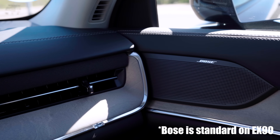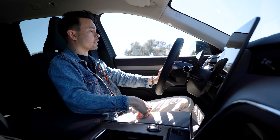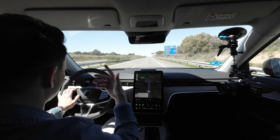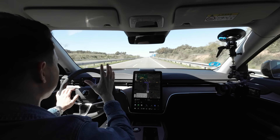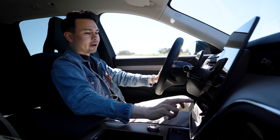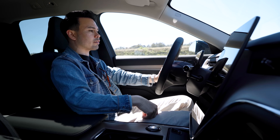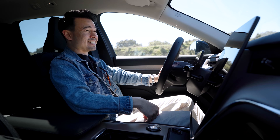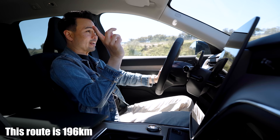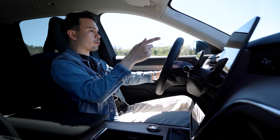This car also has the Bose sound system — one up from standard. It does not have the Bowers & Wilkins system, but the Polestar 3 I have on loan does, which is interesting — I'll talk about that in my review comparing the two systems. So we're pulling up here, and this route is going to be about the same length as I normally do. We've covered 95 kilometers so far; my route at home is 194 km. This will be about 194 to 195 kilometers entrance to exit and back.